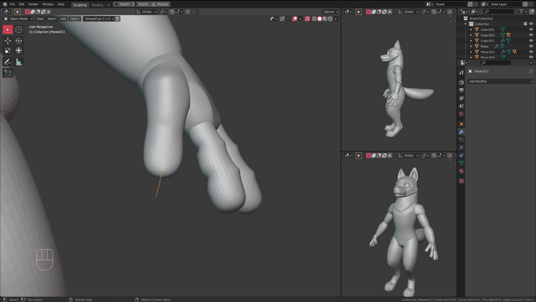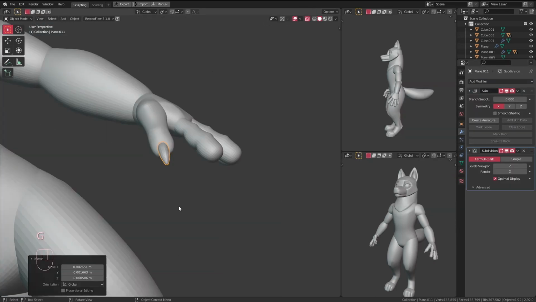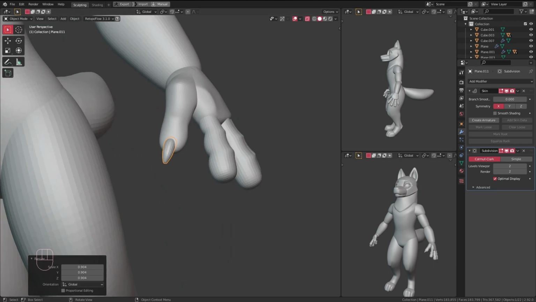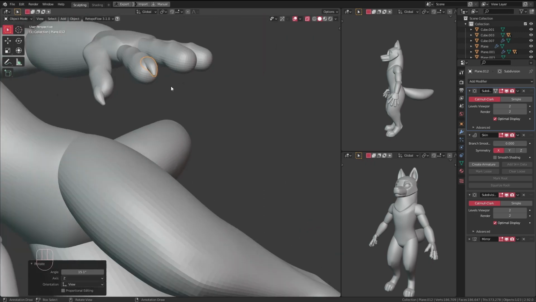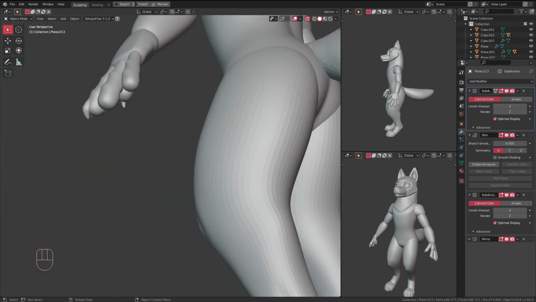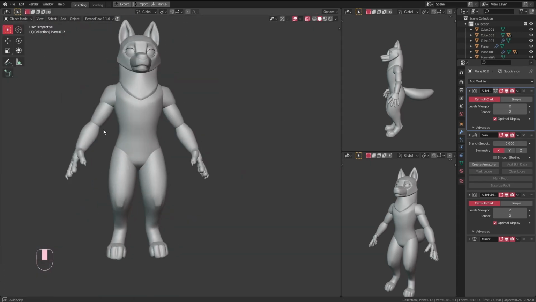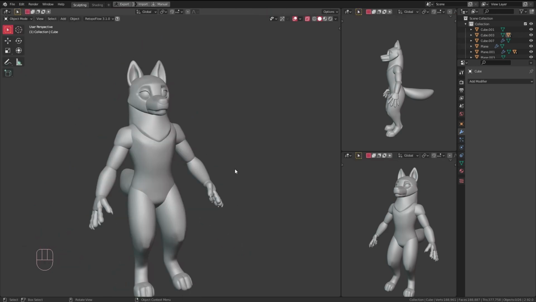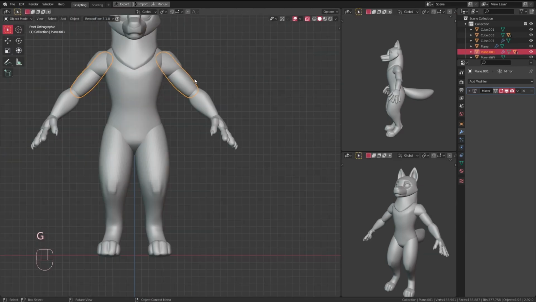A really helpful thing I use for the fingers every once in a while is the ability to link object data together. That means I can just sculpt one finger and all the sculpting information gets carried over to the remaining fingers automatically. I just have to remember to unlink them later on because annoying stuff tends to happen or not work when you have linked geometry. Like you can't apply modifiers and annoying stuff like that.